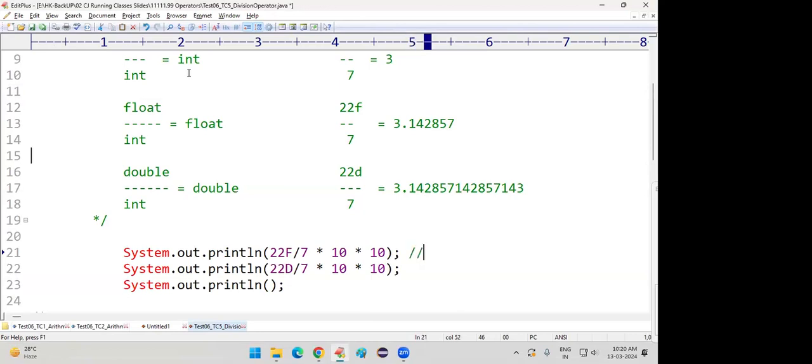So here the output is 314.2857. 314 point. So you have to be very careful with the answer for the division operator.